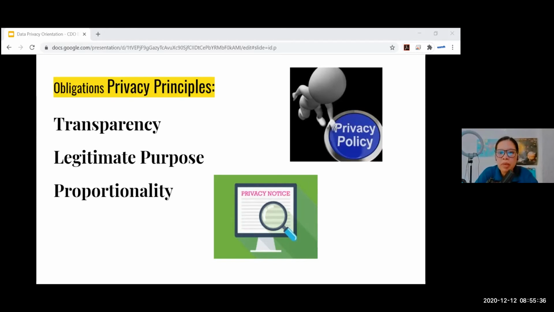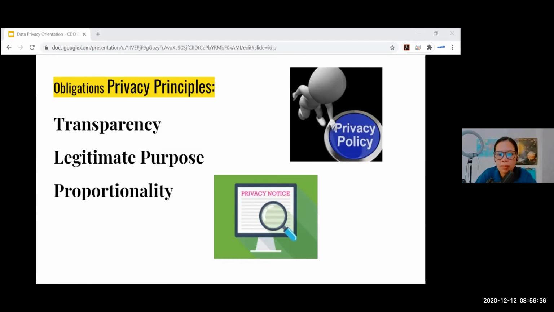Now, of course, you have those 3 pieces of information. If you're going to use the phone number because you're going to sell life insurance to them, so originally you asked for the information so that they can join an educational webinar. Okay, that's legitimate purpose. But you used their phone number because you are also an advisor for insurance. So you use the phone number, contacted them, and say, "Hey, sir, ma'am, I'm selling life insurance. Are you interested?" Okay, now that is not legitimate. It's not a legitimate use. So that's how legitimate purpose is defined. We only use the information for the purpose required when we collected it.